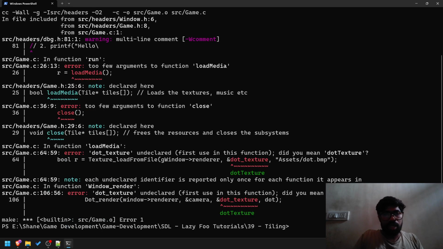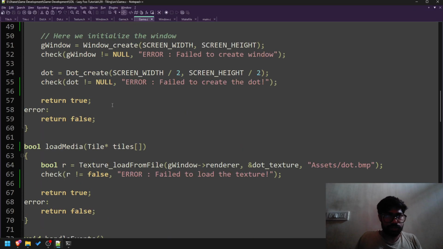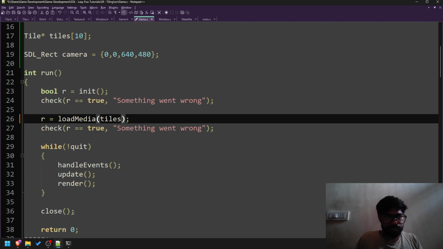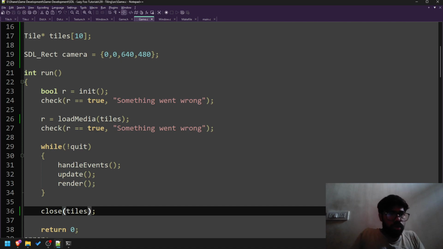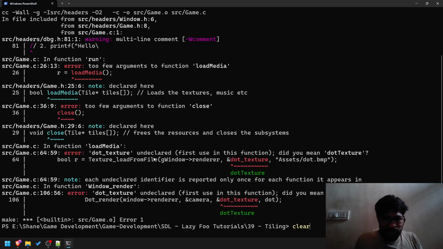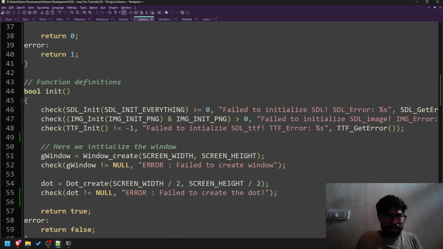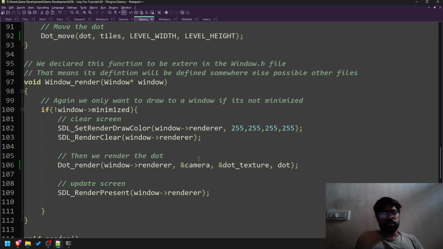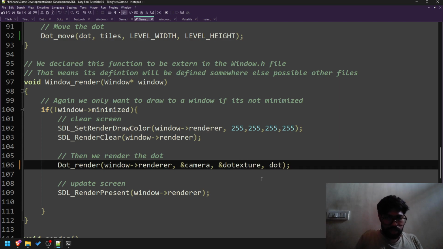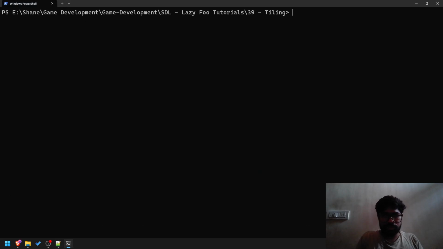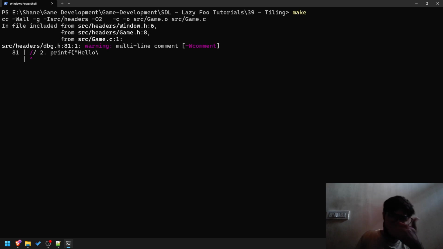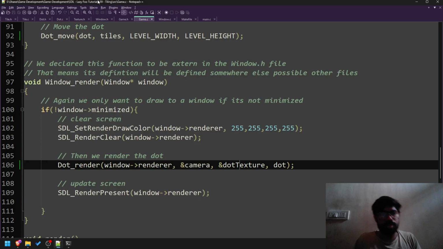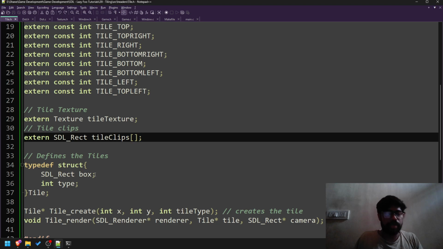Testing. Close, too few arguments. And dot texture. Okay. Load media, window render. Okay, without any problems, let's see. X and Y. Okay, box.